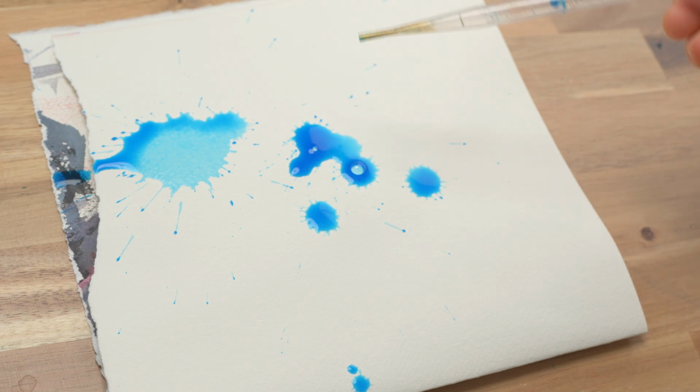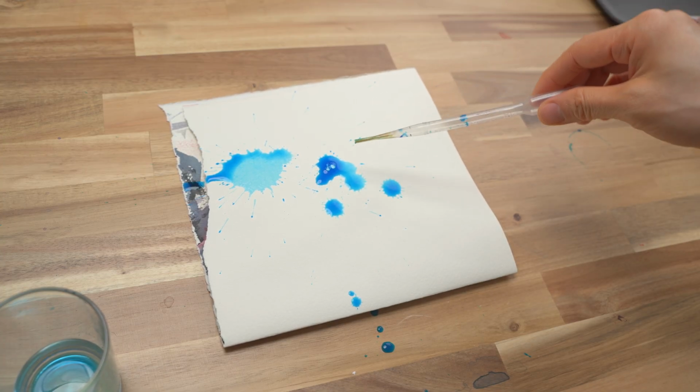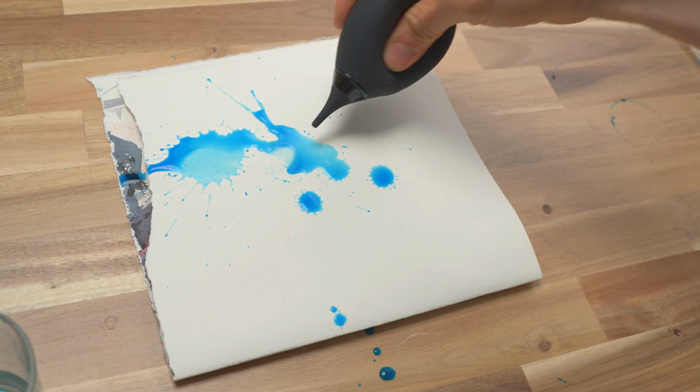Oops, I wasn't trying to blow bubbles. What the hell? Why is it blowing bubbles? Oh, I wasn't using this. So this is what I was trying to do.